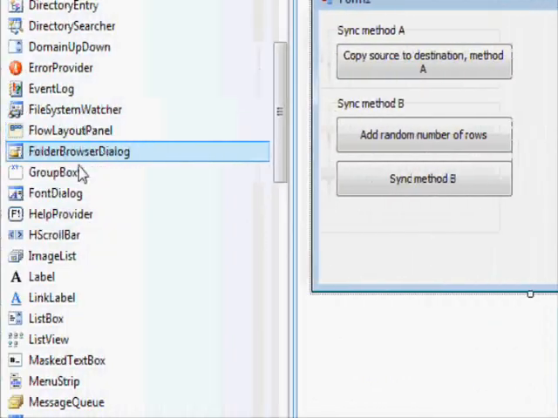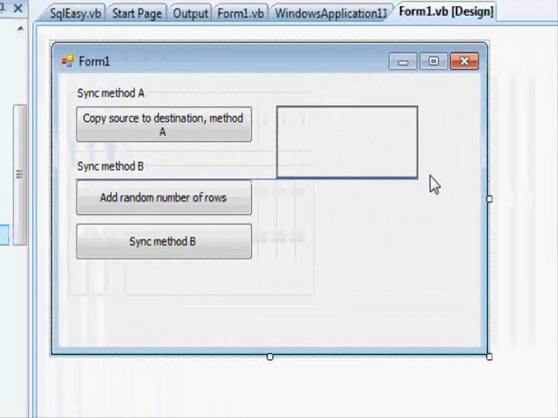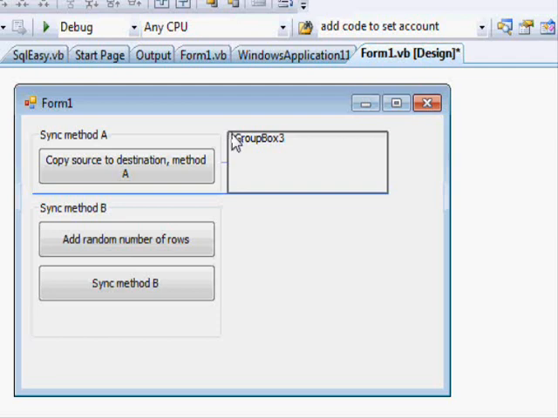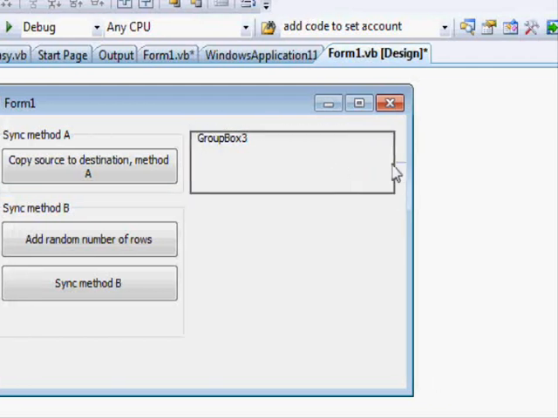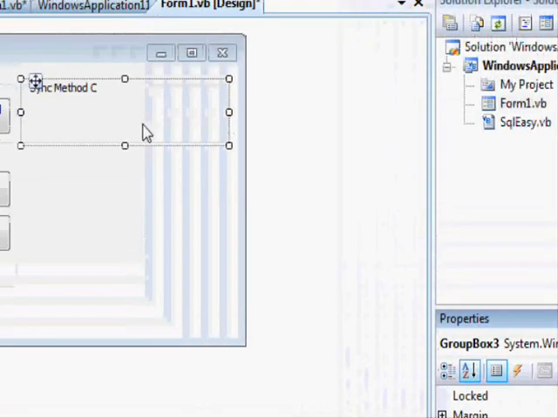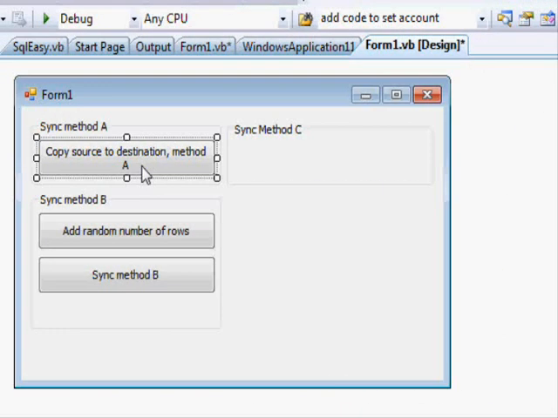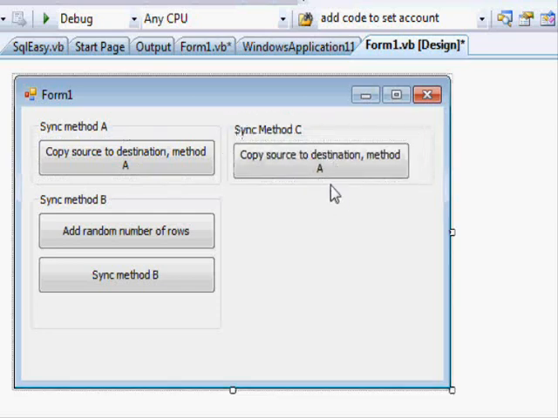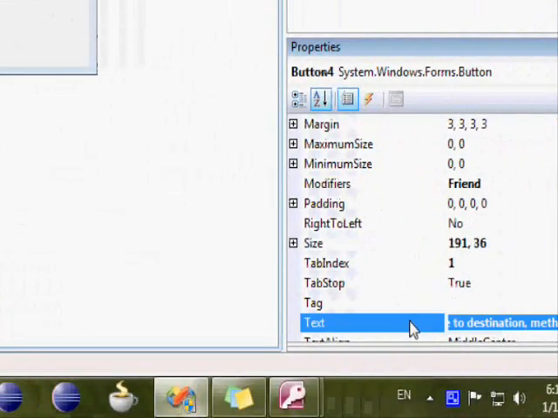Double click here. Let me add a group box here. Method C, async method C. There we go. I'm sorry. Control V. Track SQL.